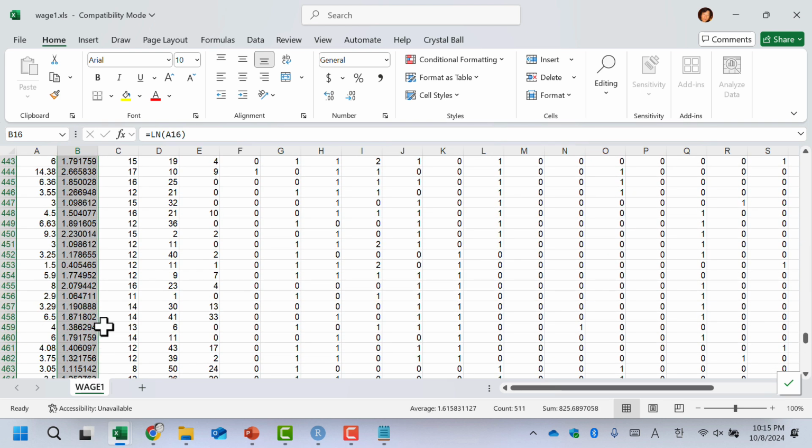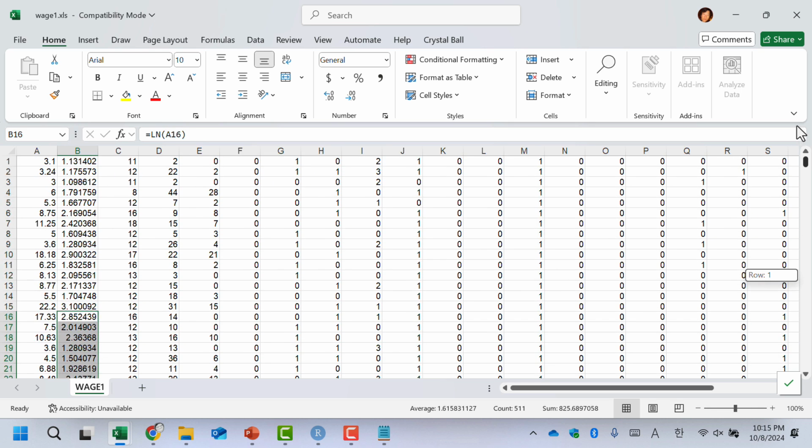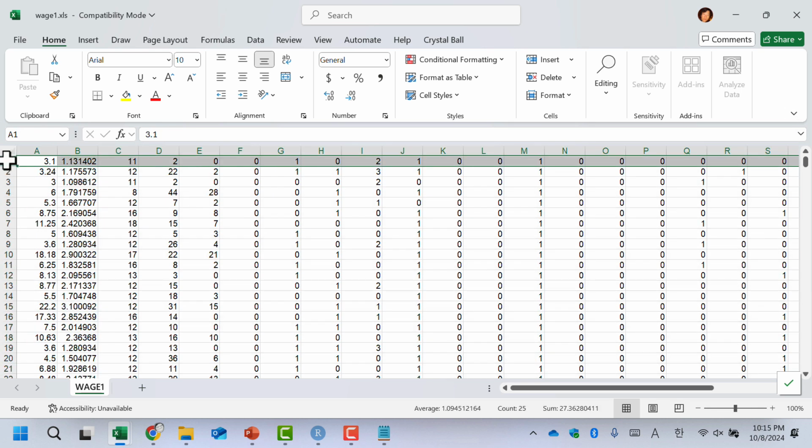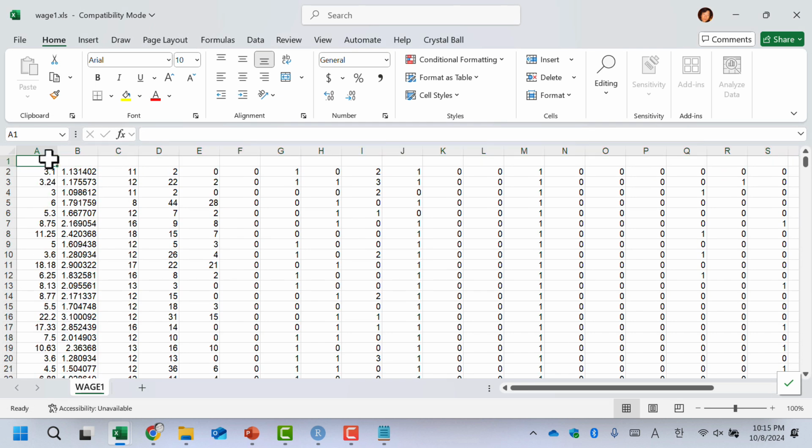Okay, so first I can create the label. This is a log wage, right? First one is education, and then experience and tenure.